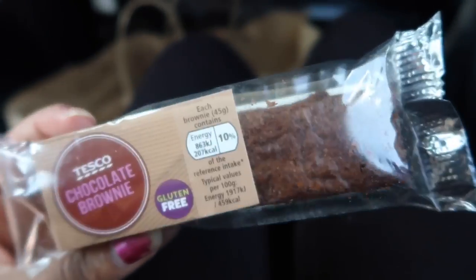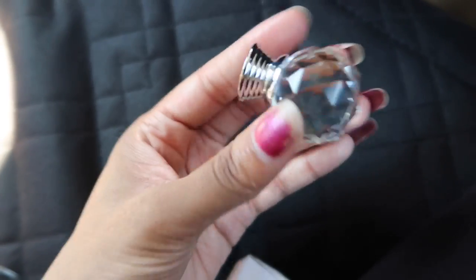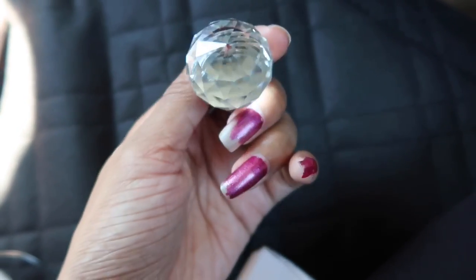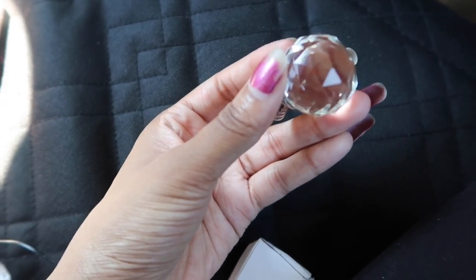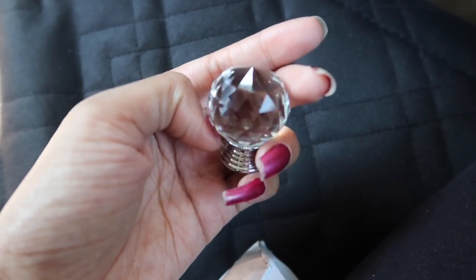I got something in the post when I was leaving — it's this little knob to go on my bedside table. It's so, so pretty — I got it so it could match my bed frame because it has these little crystals on it. My bedside table actually arrived today, but I was in the bath when it arrived so my mum took the parcel in. I didn't have the chance to open it but I'm definitely going to do that on camera when I get home.